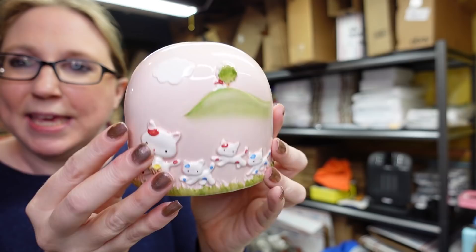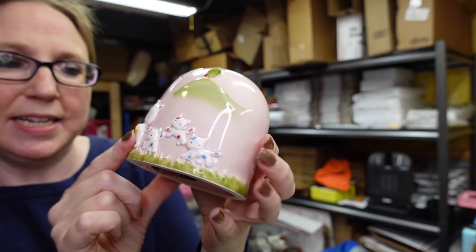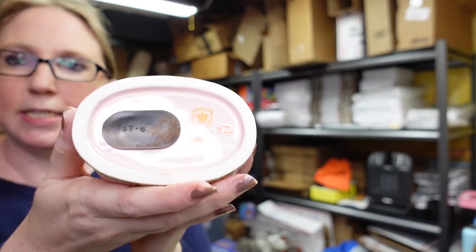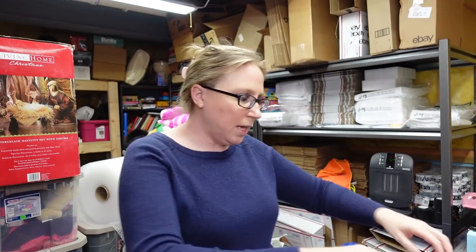This next item was kind of like still in the original gift shop box. It is so adorable — it's a ceramic piggy bank with a kitty cat and her little kittens on it, very kawaii. It is marked — it's by a company called Ebeling & Roos, made in Japan, marked 1983 on the bottom, and it still has its stopper in beautiful condition. I paid $1 for this at the auction and put it up as a buy it now for $19.99.